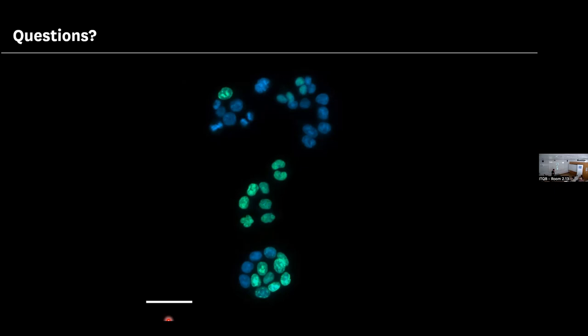Some spinning disks will actually have physically two disks that you can interchange. They will be automatic; you will be able to change the option from one to the other just in the software. If you have a spinning disk, you can of course buy another one and just replace the module. It takes some alignment, but the spinning disk itself is really just a box that you place between the camera detector and the computer. So it's not something that you swap like an objective. But if you want a new spinning disk, you don't need to buy the whole system. You can just buy the spinning disk head and replace it in a system that you already have, keeping the microscope and the camera.